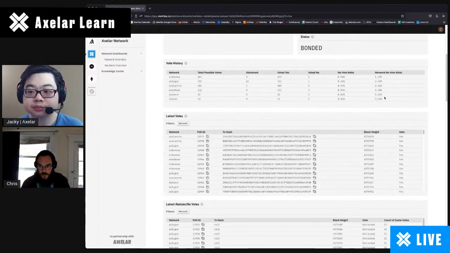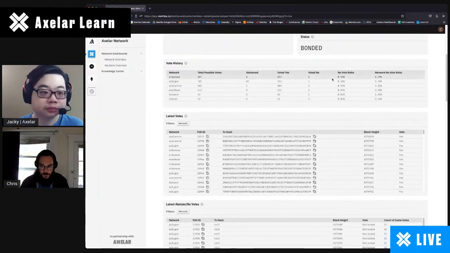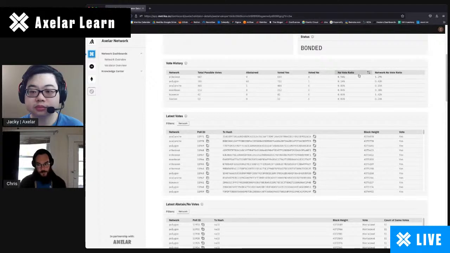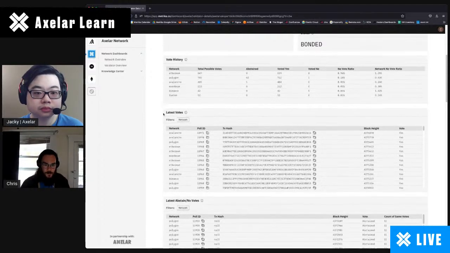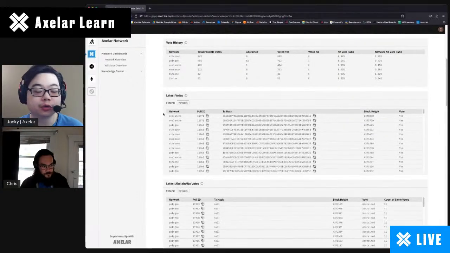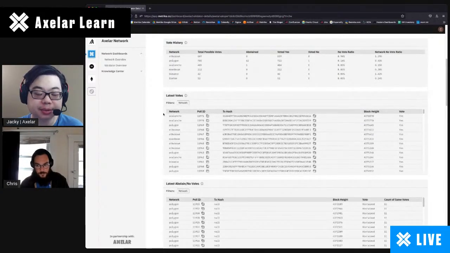And then here, this is kind of what I mentioned. When you look at the validator's no vote ratio, you really want to compare that to the network no vote ratio and make sure that it's somewhat in line with that, because that means that it's probably voting with the majority when the votes are no. And of course, if it's higher than the network no vote ratio, that means there are certain cases where the rest of the network is voting yes, but this validator is voting no, meaning there might be, again, some issue with the node. Yeah, that's right.